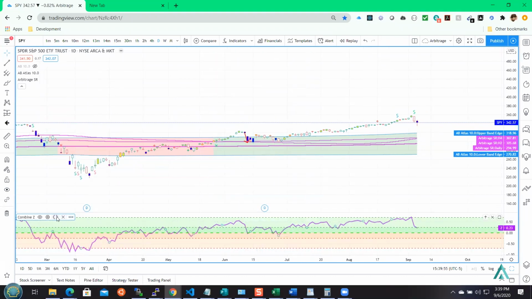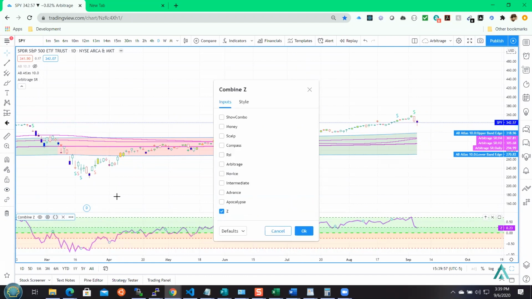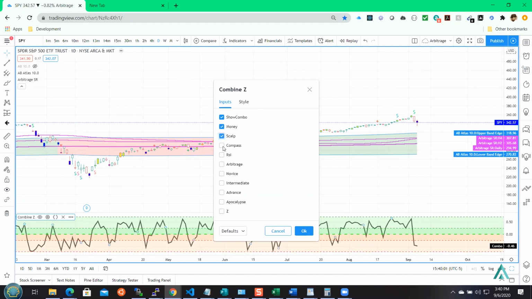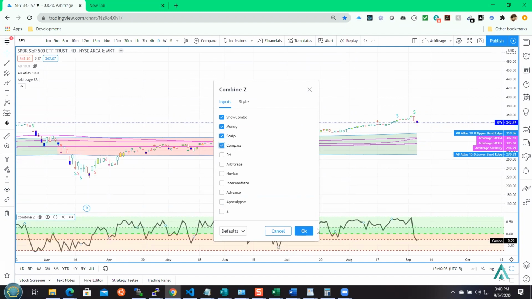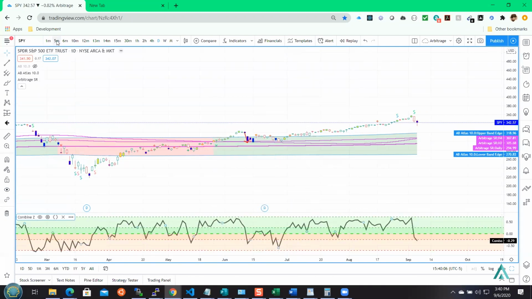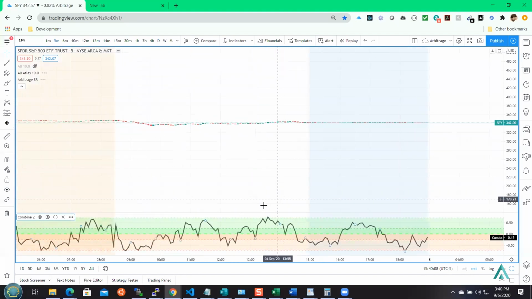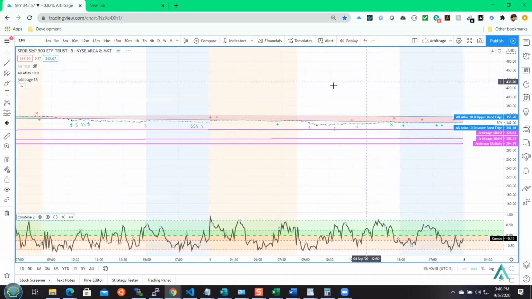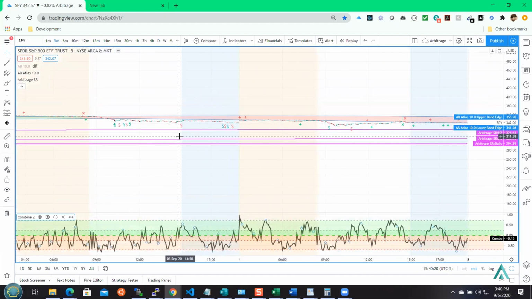And so combined Z lets me say, for example, I don't want the whole story. What if I just want the smaller time frames? What if I'm just scalping? If I'm just scalping, I'm on a 5-minute chart, just tell me where I can get in, get my little money. It says I ran out of probability. Guess what? I'm leaving. And then do it again and again and again, as long as I'm above, right? So it's literally to help keep you trading in the right direction.